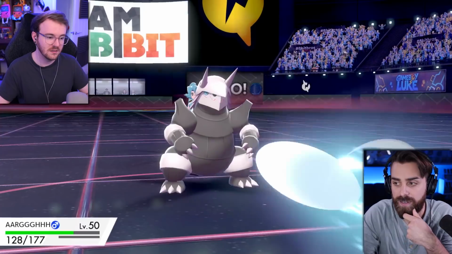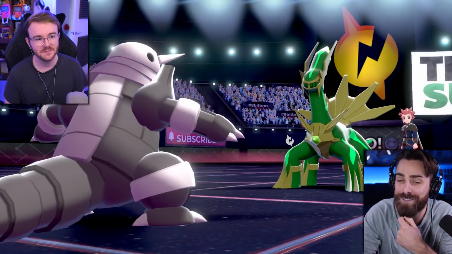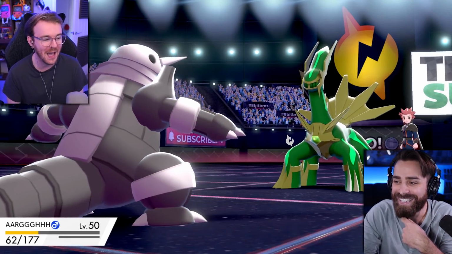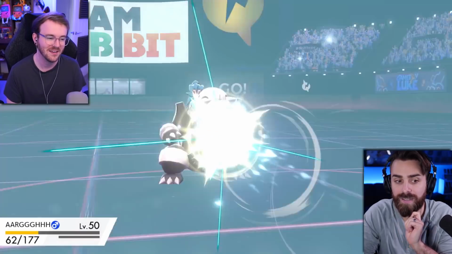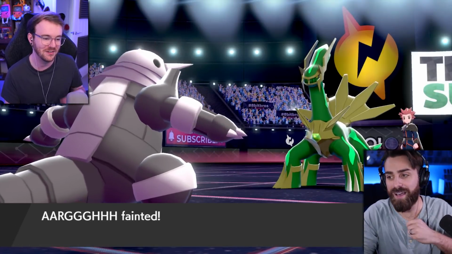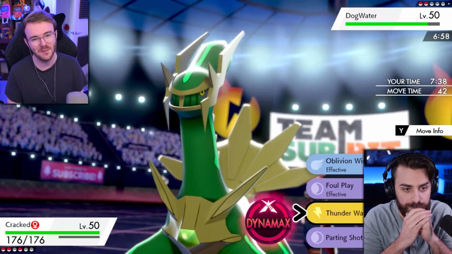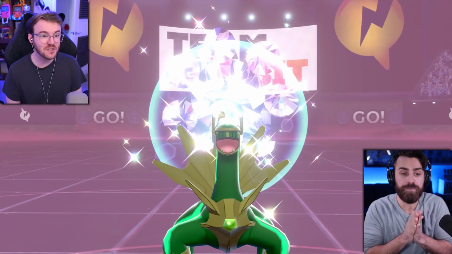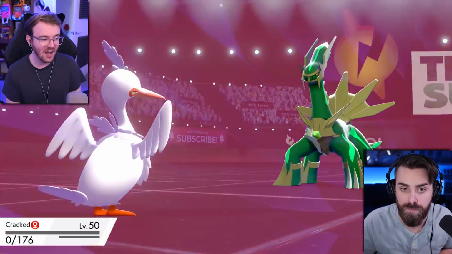We'll see. All right. I Flash Cannon. Oh, Jesus! I have Steelworker as my ability. Oh, no! You have, like, triple stab. I heavy slammed you, and I was like, wait. Dialga's really fat. Dude, I think this is close. This is actually close. This is difficult. I don't know what move to pick. Oh! You outspeed me!